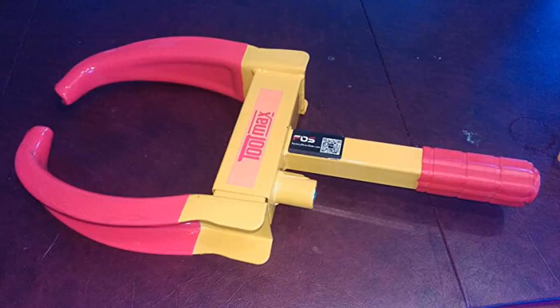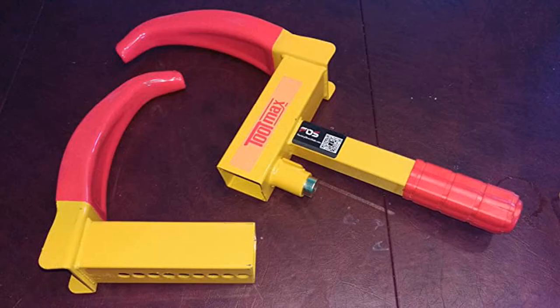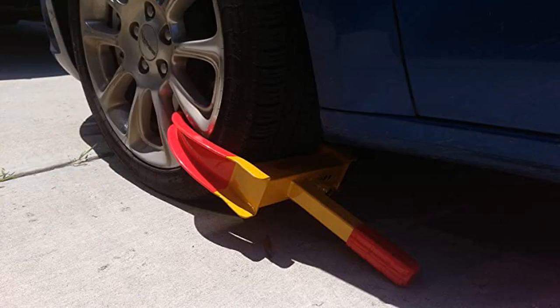Why shop at home? I have an older model car, very popular and easy to steal. This gives me lots of peace of mind at night. I put it on at night or when I know the car will be sitting for a while. I use this and a steering wheel club and definitely think it is a deterrent.